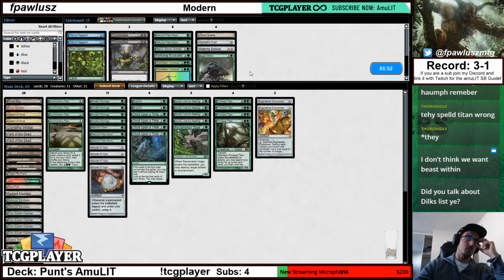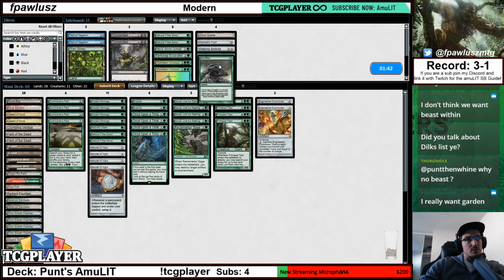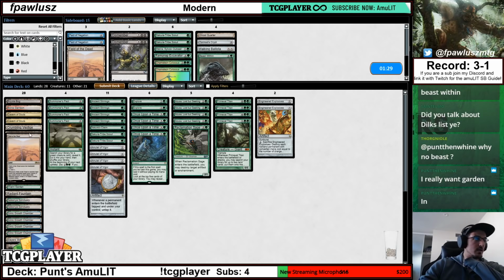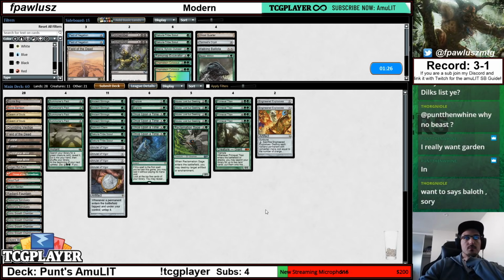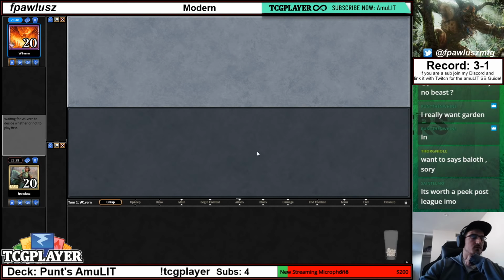Did I talk about this list yet? No, I saw that he posted something on Twitter, but I actually didn't look at it. Why no Beast? Because you want Garden. What would you take out instead? I feel like I want to shape a land. Probably feel that it's worse than Garden. The second Field of the Dead, right? Like the first Field of the Dead is fine. The second one is a little bit bad. It's worse at Pro League. Okay, I'm going to talk about it. Let's talk about that post stream actually. That sounds fine.